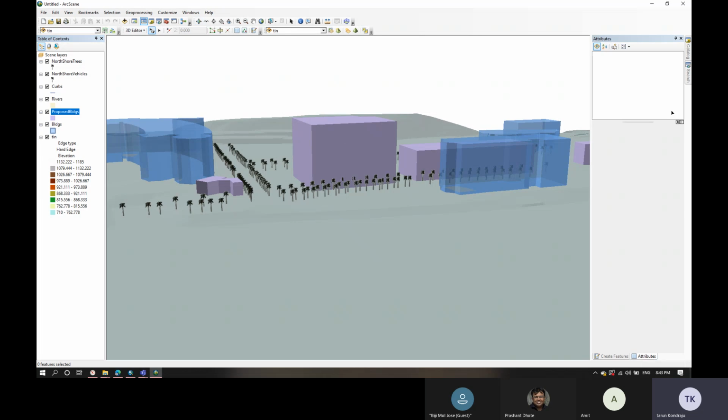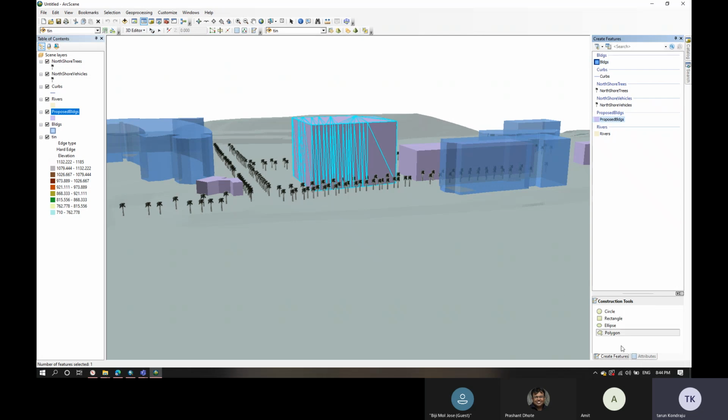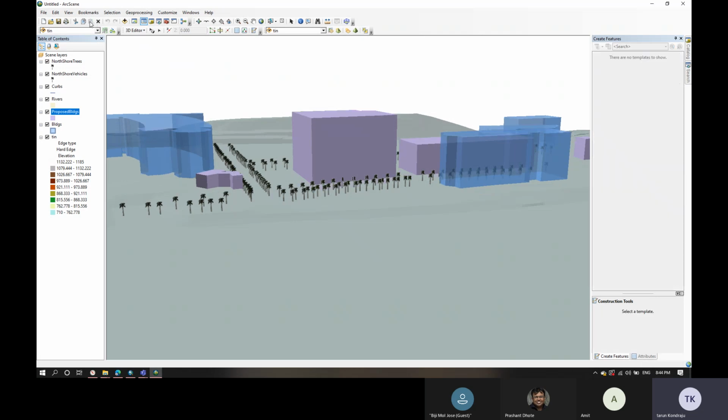I select this building here. Then I choose Create Features, Proposed Building, Polygon. You can actually copy this. Stop editing. Then you can paste. For that you need a new shapefile of polygons, and then you can paste it.